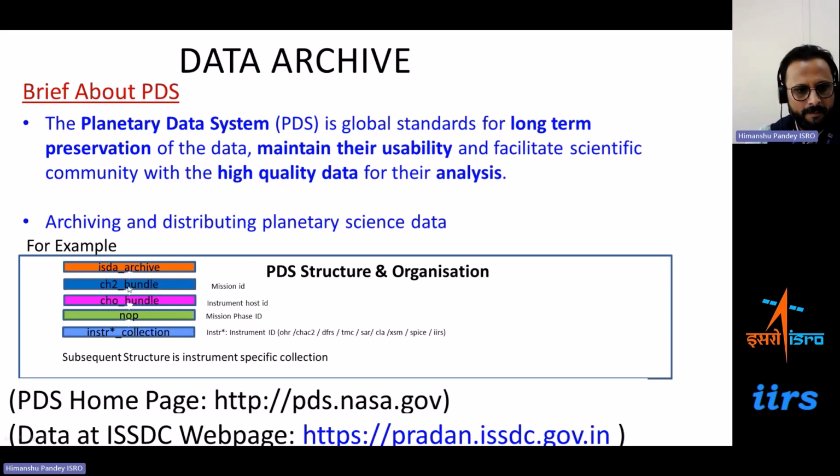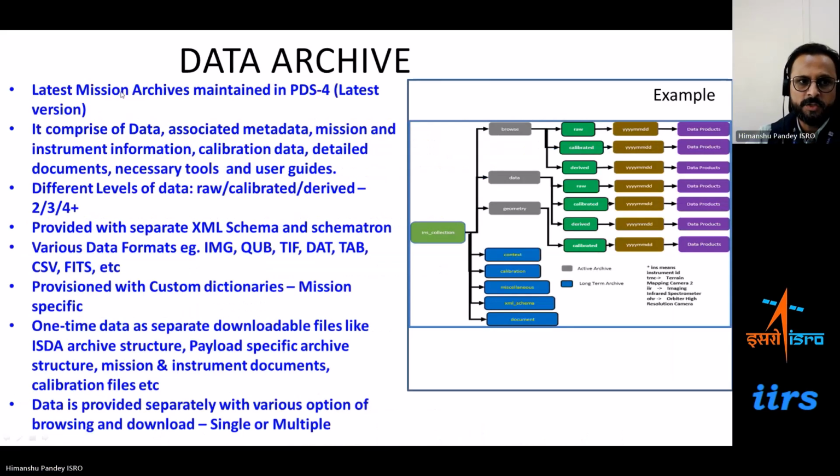For that, we have to maintain a proper structure. The Chandrayaan 2 bundle, normal operation phase, instrument kernels, and everything will be there. If you want more on this particular thing, you can visit this website. What it will maintain is various levels of data, and if you see the structure, there are two types of datasets. One is browse data and geometry, which keeps on growing, like the Chandrayaan 2 mission and the AstroSat mission, which are already supplying data. So this area will keep on growing, and your date-wise folders will keep growing as soon as we keep releasing data.